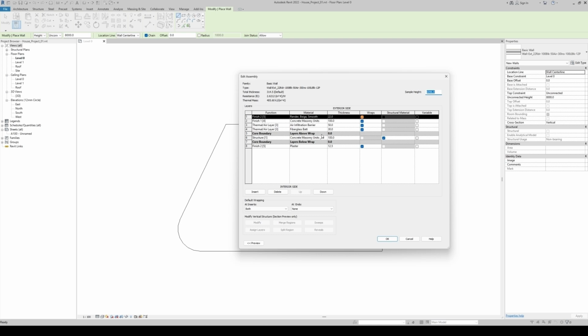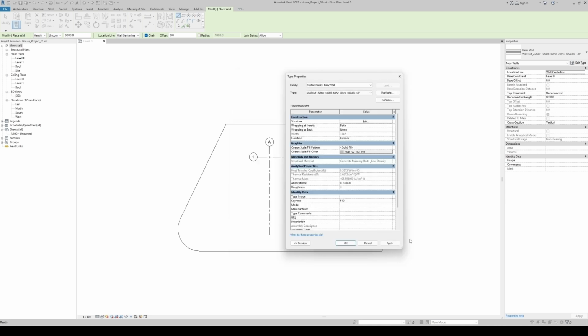From the exterior side to interior side, the wall is built of 22 mm thickness of finishing, 100 mm of masonry, 50 mm of air barrier, 30 mm of fiberglass insulation, and then there is 100 mm of concrete masonry, and then on interior side it has a plaster.